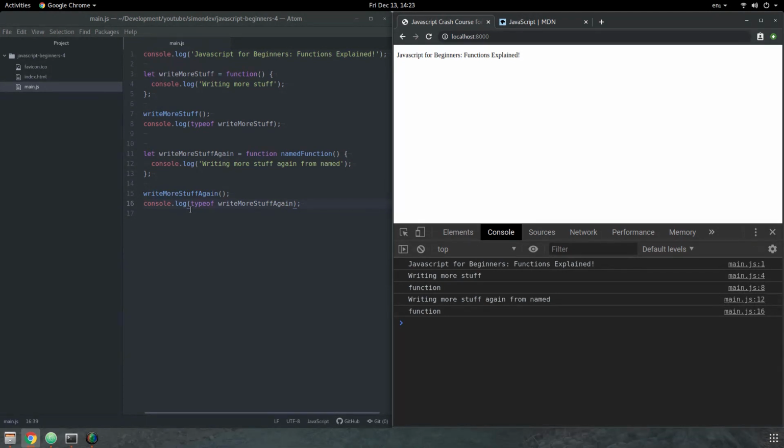And one of the major differences between it and the anonymous function expression is that it has a name, as you can probably tell. The reason that you give it a name is because if you have an error in your code and it's in a named function versus an anonymous function, you may just have a little bit more information about what happened. So sometimes it's useful just to give it a name, but you don't have to.